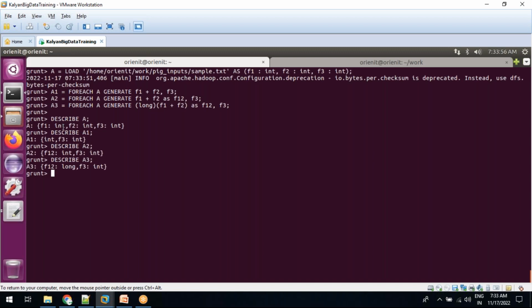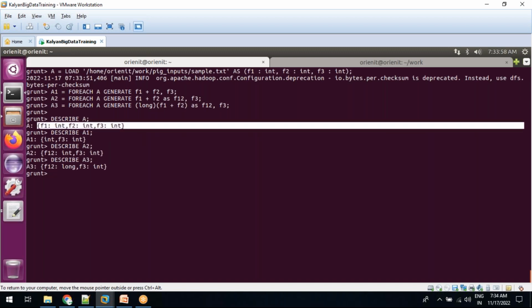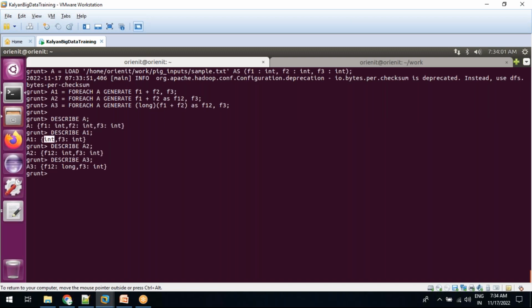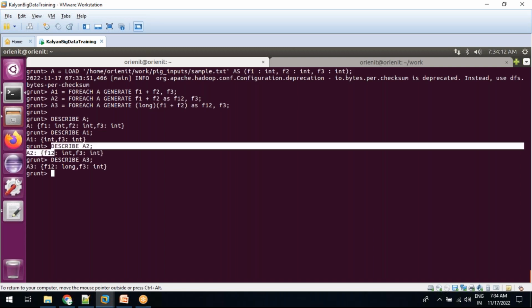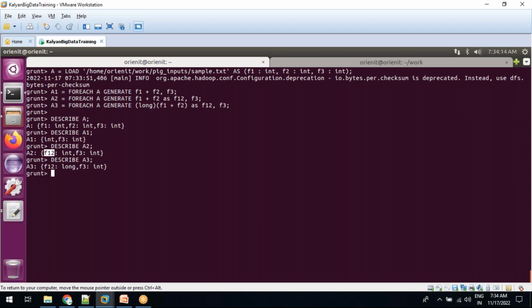Look at here now. So the first one is as usual. The second one, if you look, there is no field name. Why? Because when you do arithmetic operations, the field name is not going to come. If you want that field name, you have to provide an alias. In the next use case, I provided an alias, and that alias came, but the data type is integer only. Maybe I also want to change my data type. I can define what data type I want. So I defined it as a long.